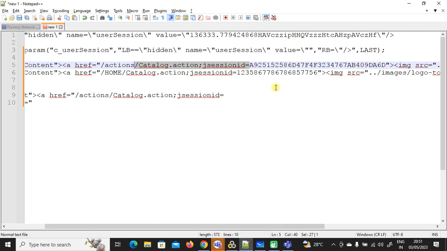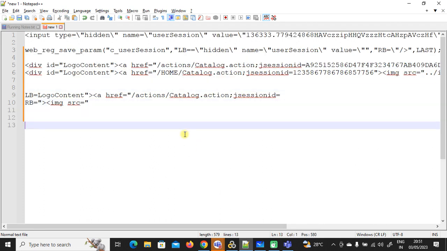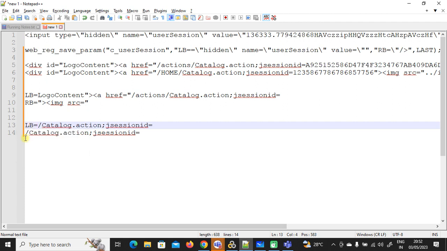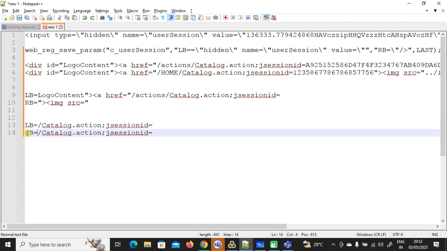If I paste it and select the left boundary up to this point for the second one as well, which dynamic value will it select, the first or the second?